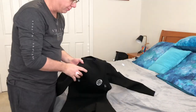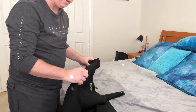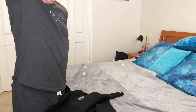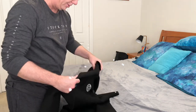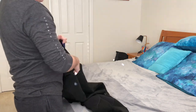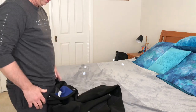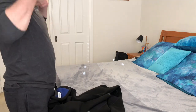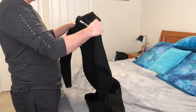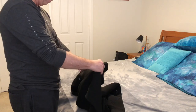Yeah, so what I noticed was that the wetsuit's really easy to put on. I'm over 50 now, and I used to have the other wetsuits where you have the zipper up the back. And nowadays, I can't even reach down to the small of my back like I used to be able to. My old wetsuit, I can't even zip it up. So these are a lot easier. You basically just put your legs in, bring it up, put your knees in, bring it up, then get one arm in and the other, then bring it up, and then you flip it over. So it was really easy to put on, and it's nice and flexible and very comfortable to wear. I can't wait to actually wear it in the ocean. I'll do a video after that too.